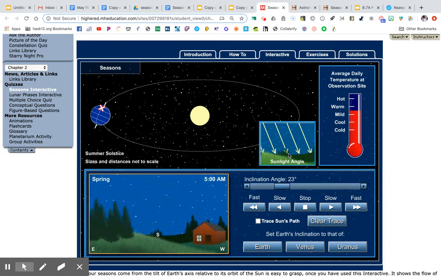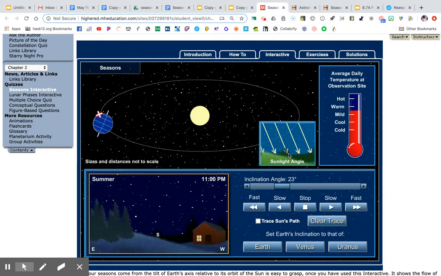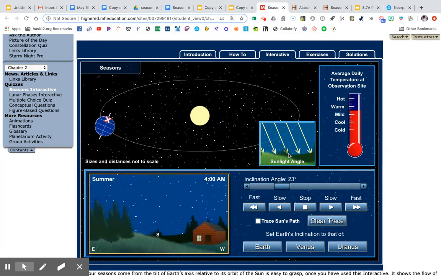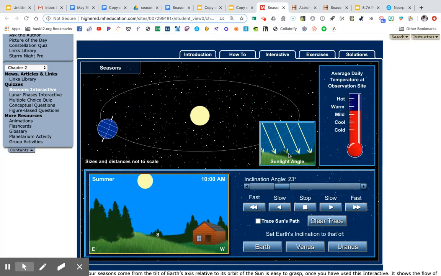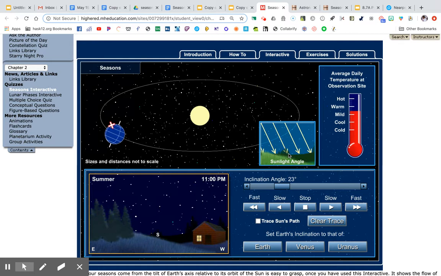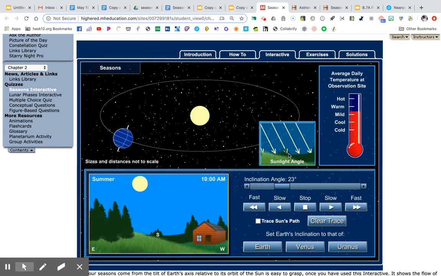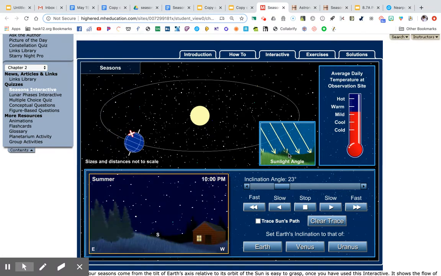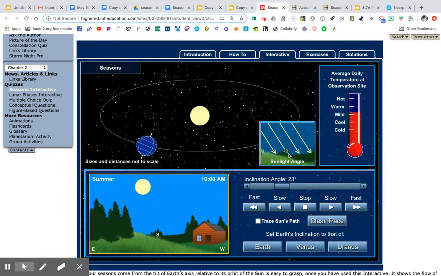Should be switching to summer here. There you go, summer solstice. We'll go back and look at the solstice differences in a moment. Just want to get through to autumn here. Notice that angle now, that path in the sky. Make sure you're also watching the temperature over at the right.